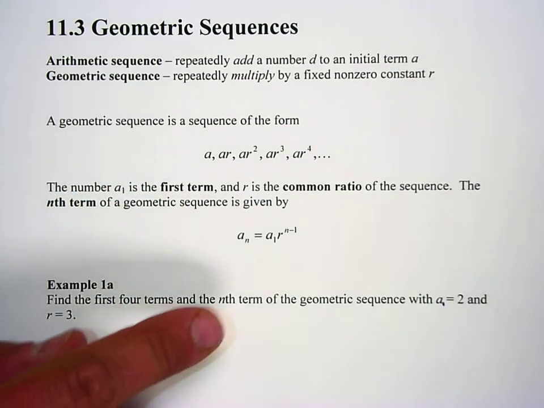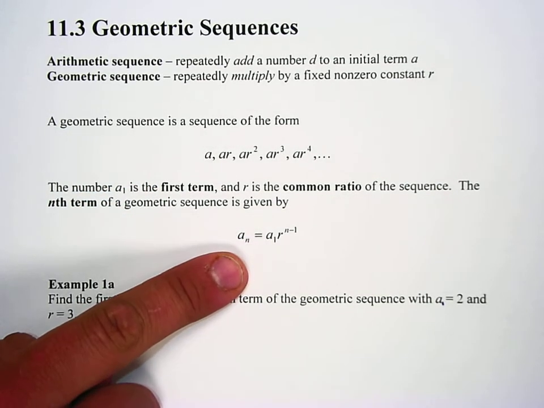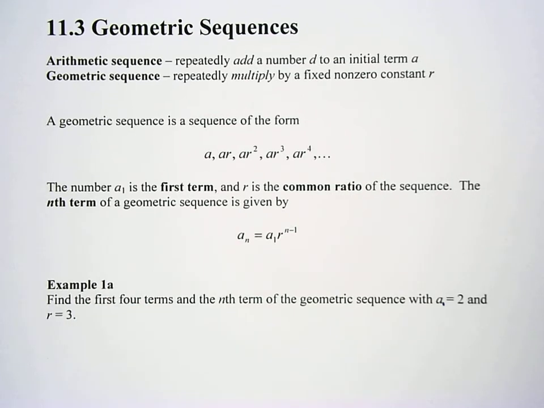You can see here we got the two definitions. Basically right here is our formula for geometric sequences, so a sub n equals a sub 1 times r to the n minus 1. It's kind of like an exponential function, but we're going to use that formula as we go through there, where r is a common ratio, a sub 1 is the first term, and n is the nth term or the term number.